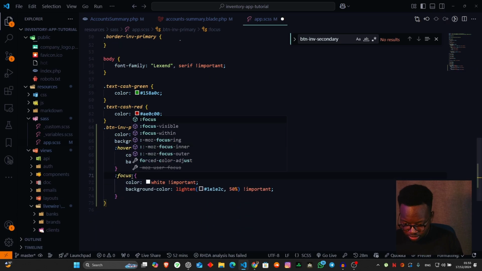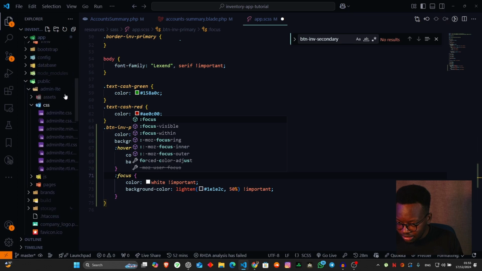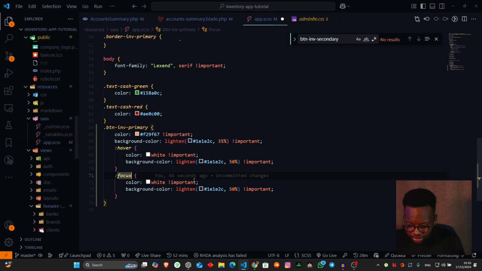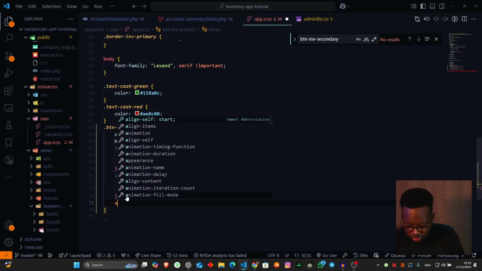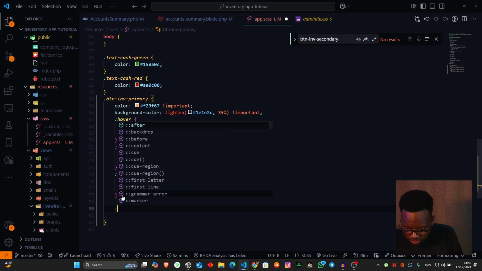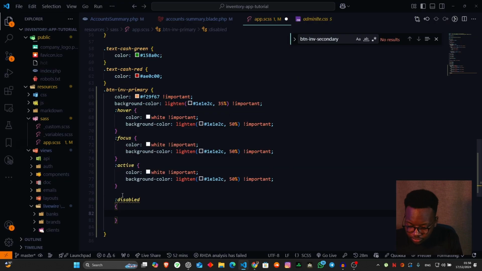And then the last thing that I didn't see, that I probably needed to see. So we have the hover, we have the focus, then we have the active color, then we have the border color, and then we have the shadow. So just going back here, we have the focus, we have the active being the same, and then we have disabled. So disabled will just be a gray, which will be a triple E, I think.